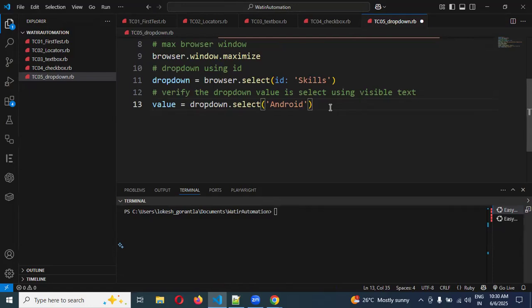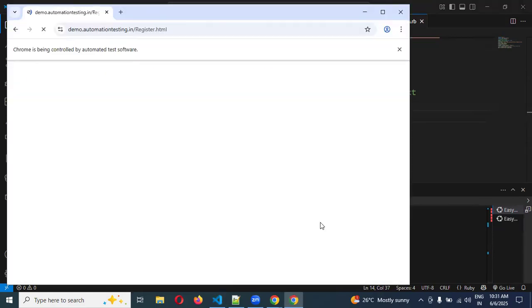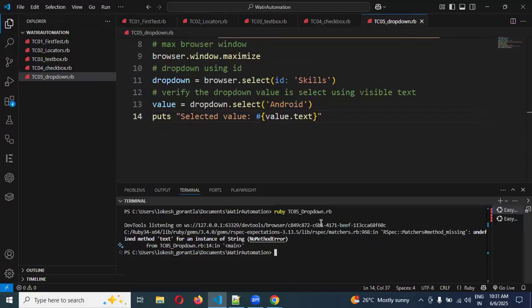Now, can I display this Android in the console or not? First I'm going to show you this, and then we will do the selected values and all those things. Text is not the main method here because it is not returning any value.